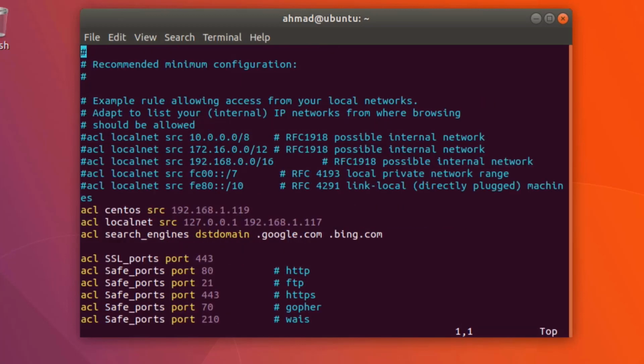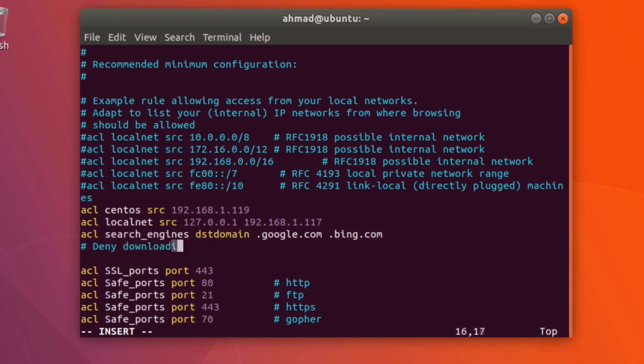So let's go to our default configuration file, and I'm going to add here a new ACL rule. Let's give it a comment: deny downloading audio and video files. For this specific example, I'm not going to use all or most of the commonly used media extensions. We have a lot of media extensions that can be added here: MP3, MP4, MOV, WMV, AVI, and a lot of extensions that can be added in this rule if we seriously want to deny access to such types of files.